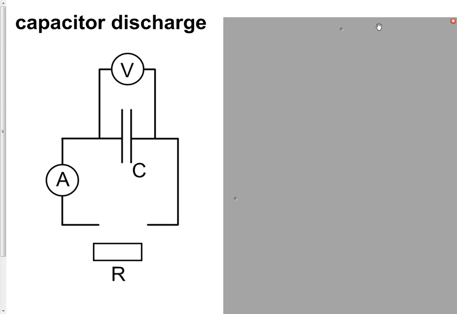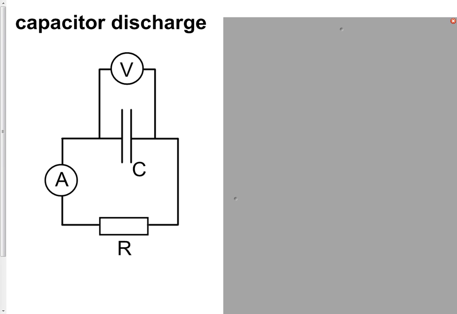So here we go, we've got a circuit with a capacitor in it, and the capacitor's been charged up to some voltage or other, and what we're going to do is discharge that capacitor through a resistor. There's nothing else in the circuit apart from the capacitor and the resistor, and we can put an ammeter in there to measure the current, but that won't actually affect the circuit in any way. And we can also add a voltmeter to monitor the voltage across the capacitor. So the idea is to combine together a bunch of different equations to derive the behaviour of this system.